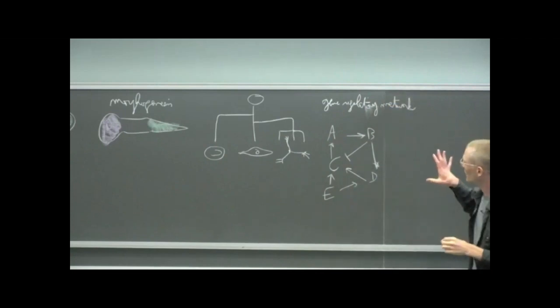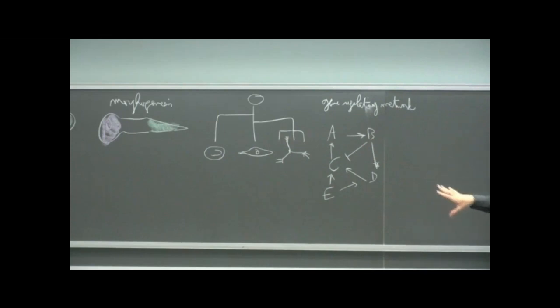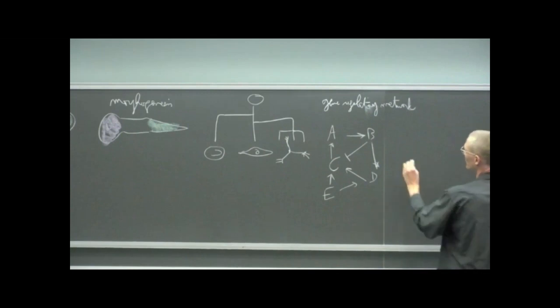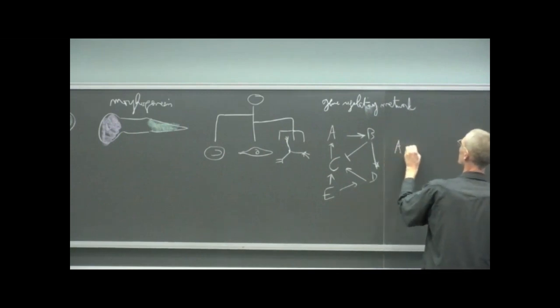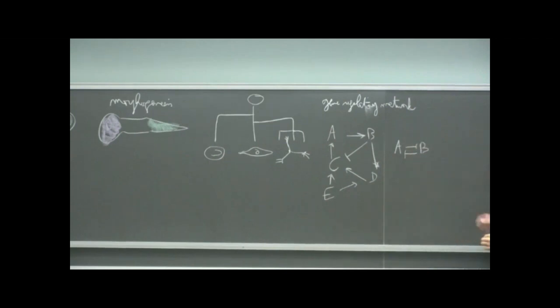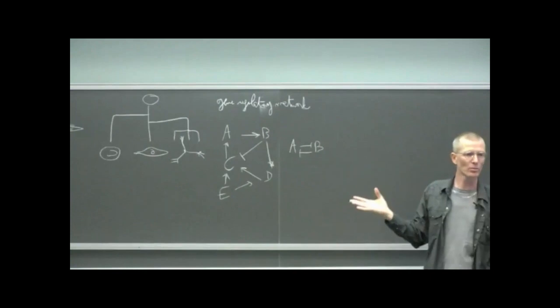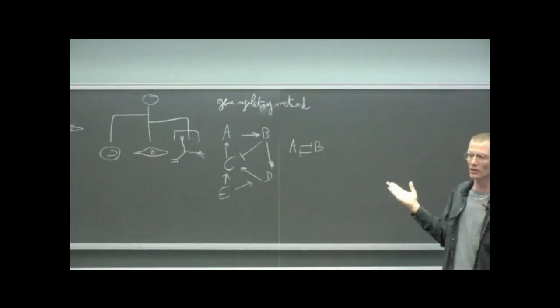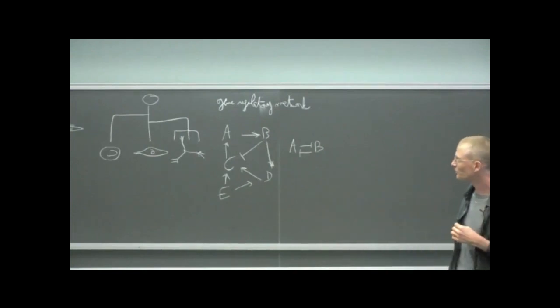So these, as I've represented shown here, these networks can be very intricate. But to give you just a simple example of what can come out, if you just have two genes that mutually inhibit one another, then a cell could either exist in a state where there's a large amount of protein A or in a state where there's a large amount of protein B. So that could be a simple model for a binary decision between two possible states.